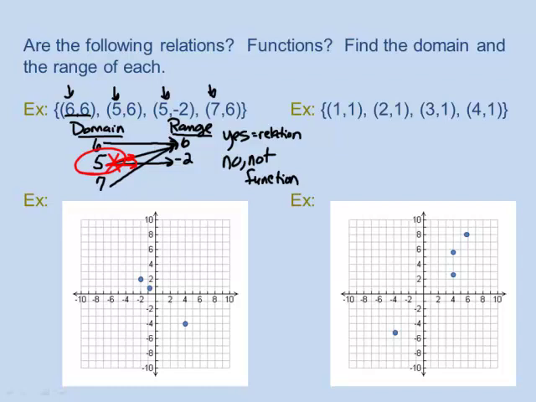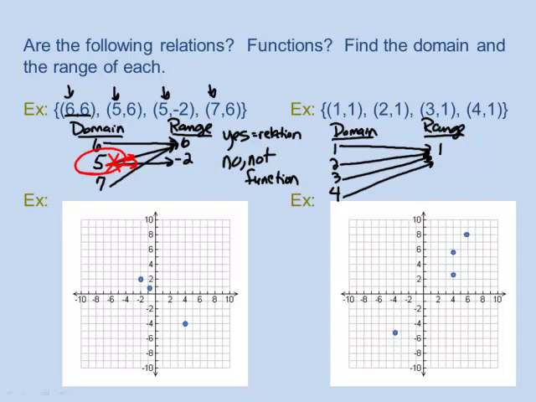All right, the second example over here, okay, determine your domain. Domain is your x values, so you've got 1, 2, 3, and 4. The corresponding range values, in this case, notice the range values are all the number 1. And the relationship between those, you put in 1, you get out 1. You put in 2, you get out 1. You put in 3, you get out 1. You put in 4, you get out 1. Is that a relation? Yes, it is a relation. Is that a function? And the answer there also is yes.